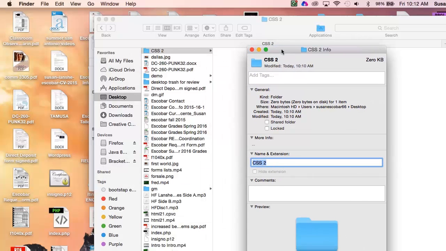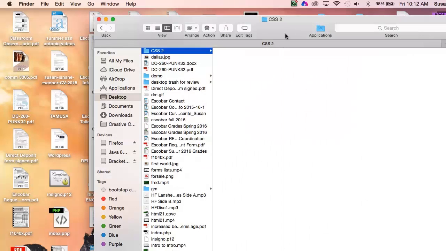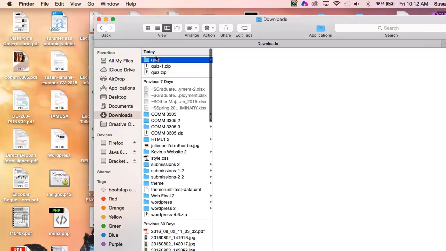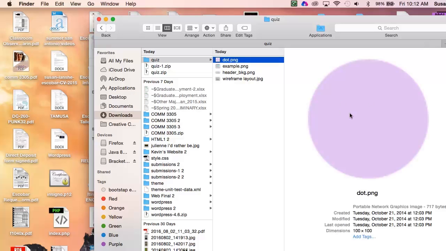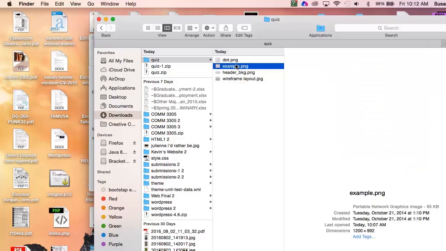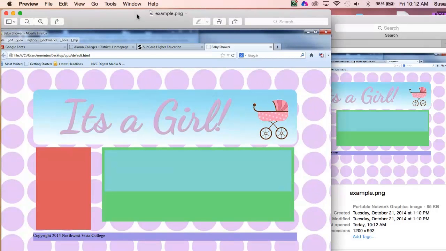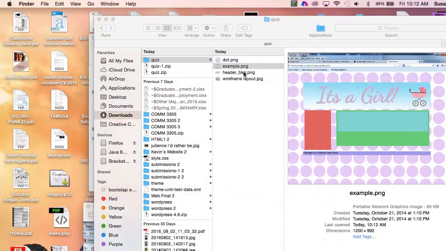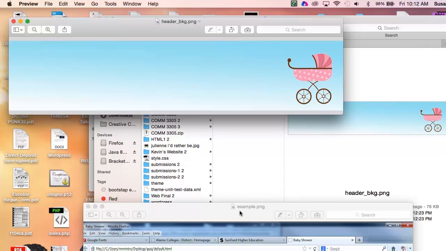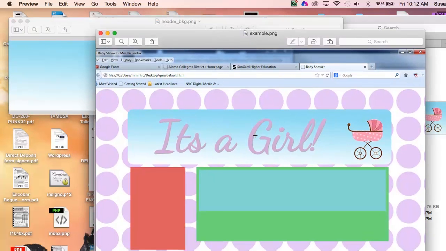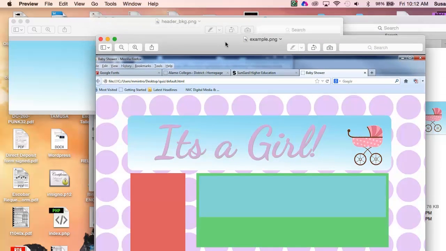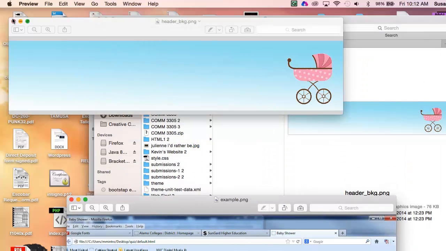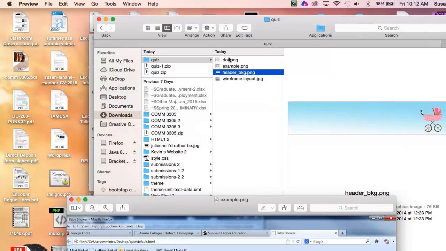Okay, so I have this CSS2 folder, and I want to go into my downloads of the stuff that I got today. The only things that need to go into this, I gave you this pink dot because remember in the example here, I have the pink dot in the background. We're going to talk a little bit about how to style a background. And I also have this background graphic, which is what we're going to put some web font over. So I'm going to go ahead and copy these two things.